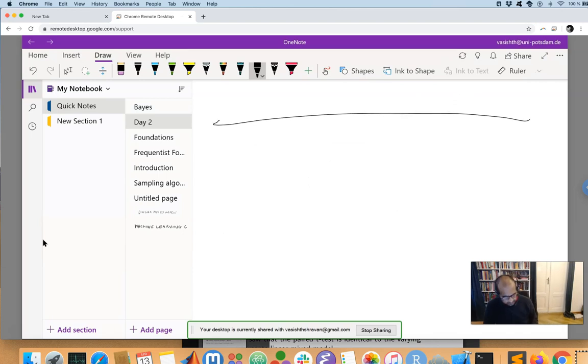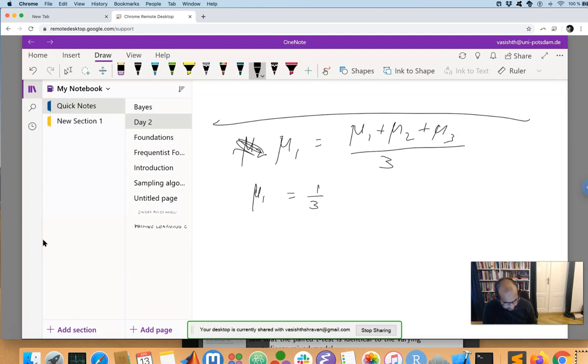Yes. Right, so what I'm going to do now is I'm saying my null hypothesis is that mu1 is equal to the grand mean, which is what is that? Mu1 plus mu2 plus mu3 divided by 3. Okay, so I can now rewrite this as mu1 is equal to 1/3 mu1 plus 1/3 mu2 plus 1/3 mu3, right?